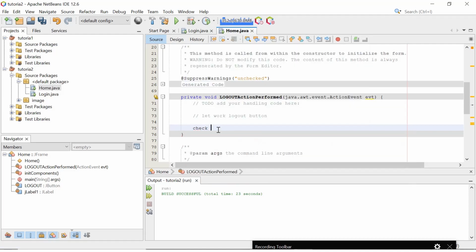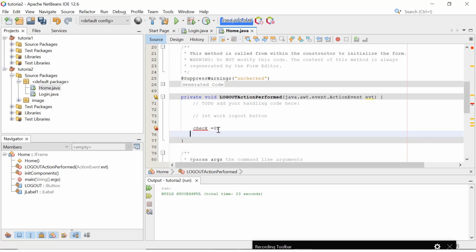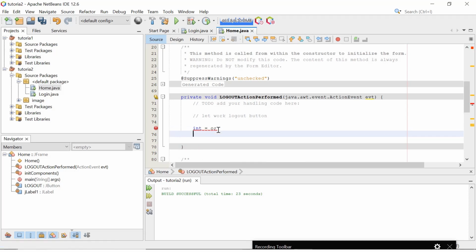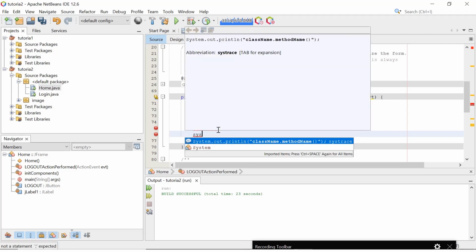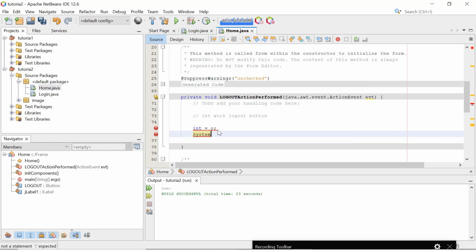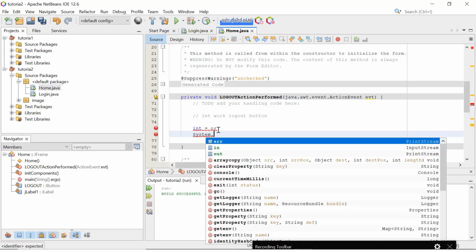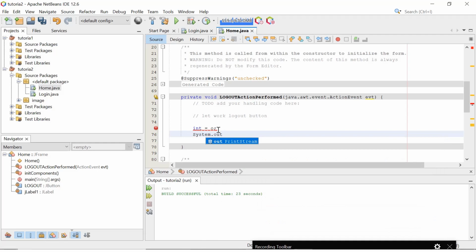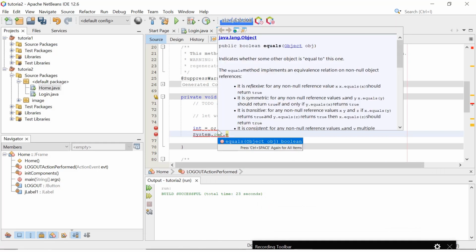If int check is equal to 0, system dot out dot exit.